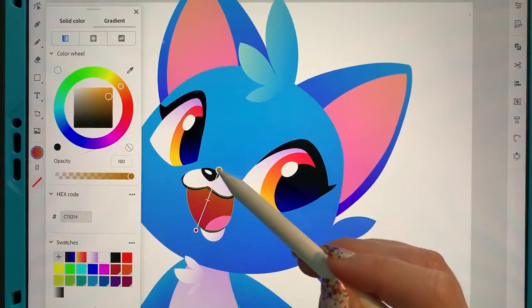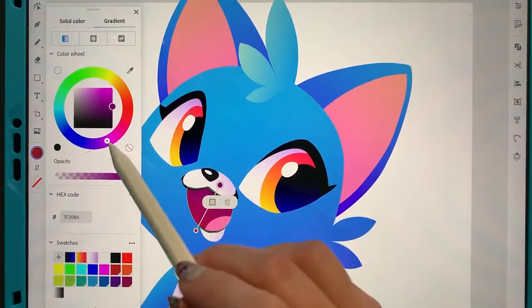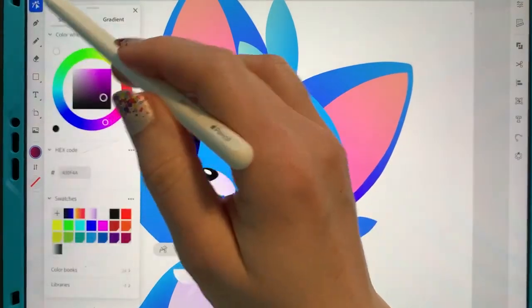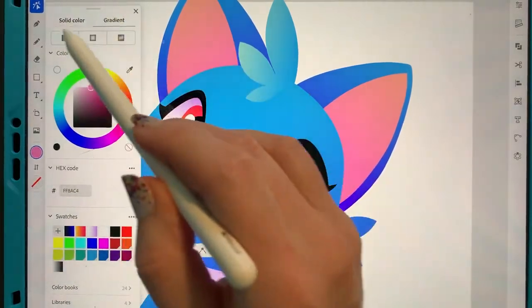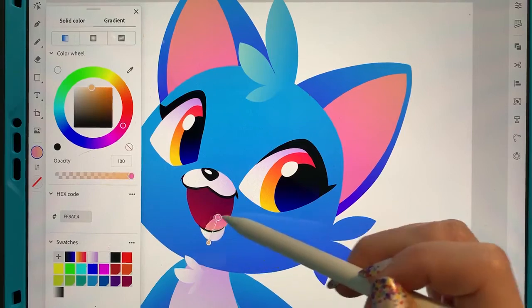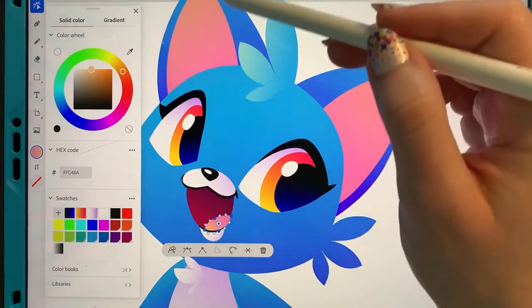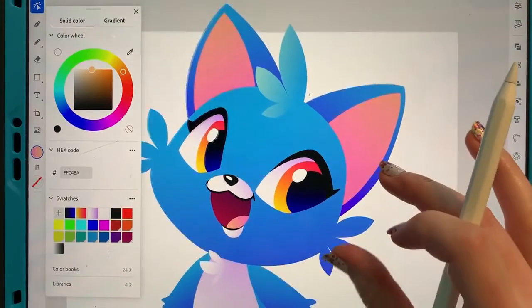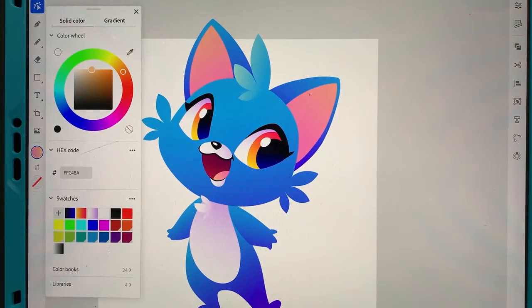Ew, like what, how does it choose these colors? I just don't understand. Sometimes it's awesome. Sometimes I just, why? Okay, we'll figure it out. Ooh, see? I'll take that. That works. It seems to be a theme though. With pink, it chooses yellow. Yellow, it chooses green. All right. So here's our kitty so far. Not too shabby.